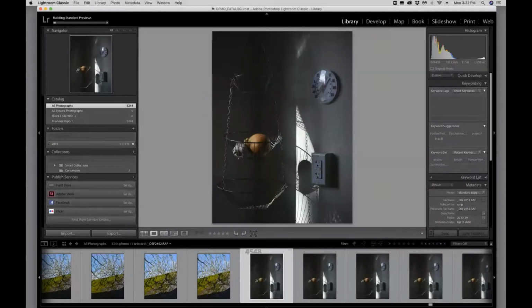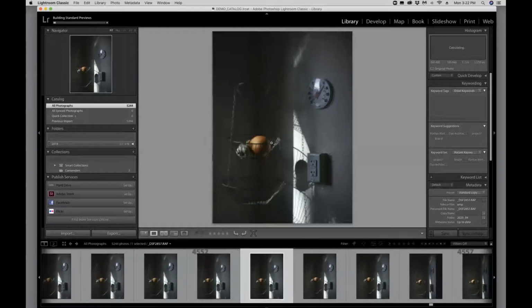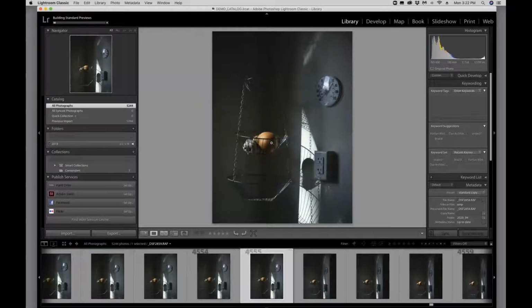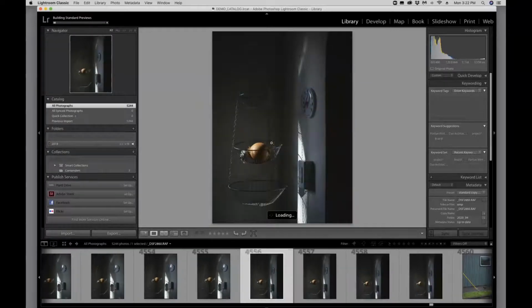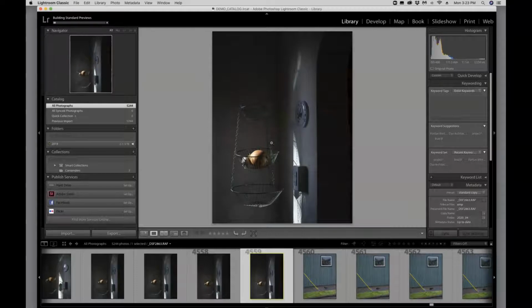I gave you a challenge to photograph something where the light was sort of unique. Here is the last onion in my kitchen as of last week, when this light was hitting it every day. So maybe I create a collection that's just my onion pictures.